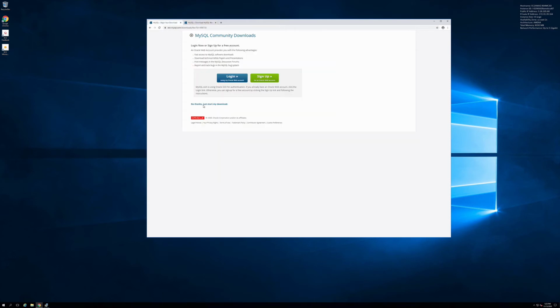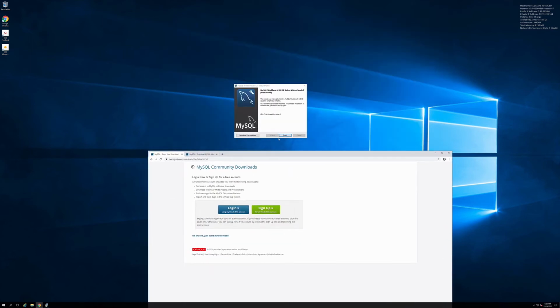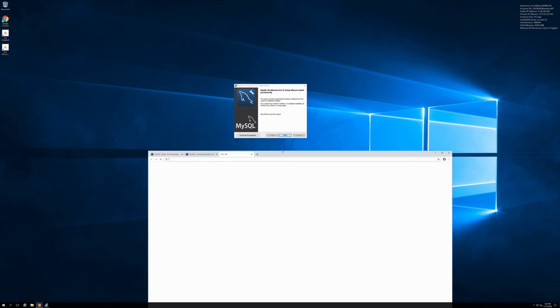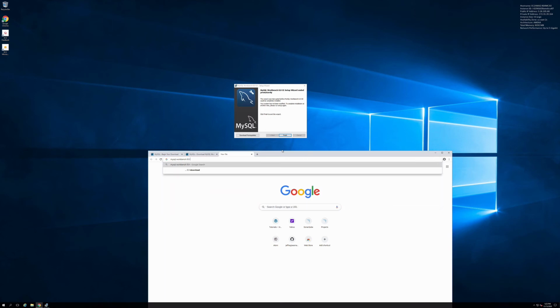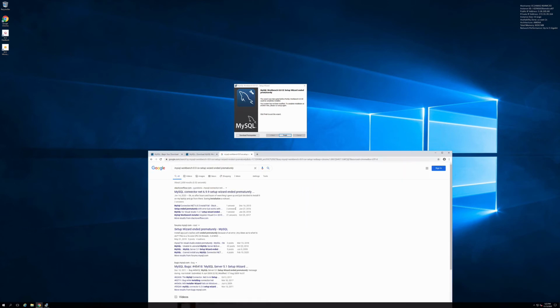Let's see if I get that again. Let me Google it. MySQL Workbench 8.0 CE setup. Yeah, it came up. See if we can find out where to download, because that doesn't make sense.